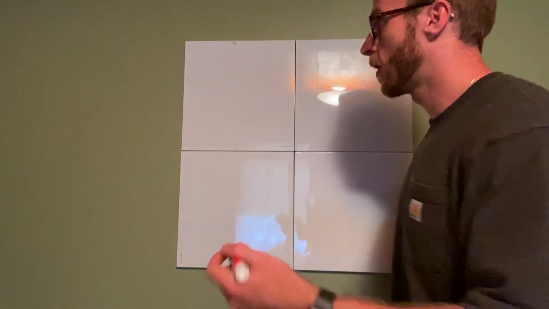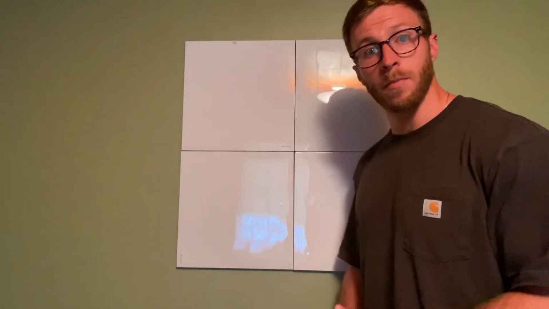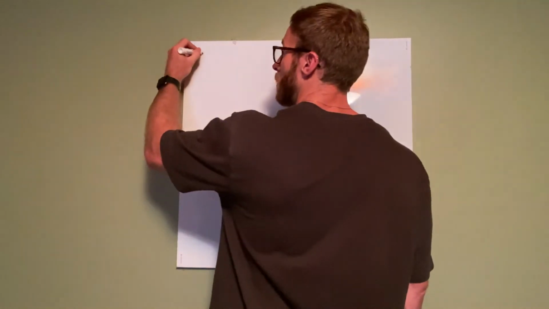I'll read it again. Think about the type of picture we're going to draw and what it's going to look like. Once upon a time, 5 little bears came out of hibernation. What number did I say? I said the number 5. 5 little bears. We're going to draw those 5 little bears. My little bears are going to be circles. Remember, math drawings, we don't spend a bunch of time on them. They're quick. We keep them neat so we understand what we're drawing. So let's draw 5 circles.